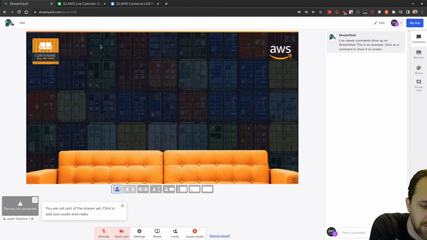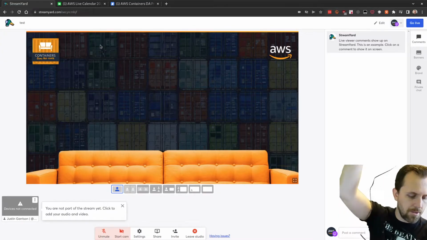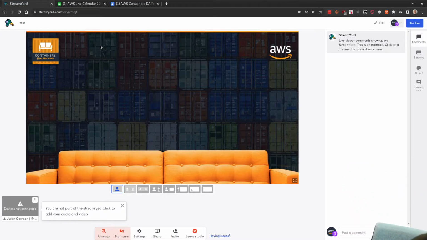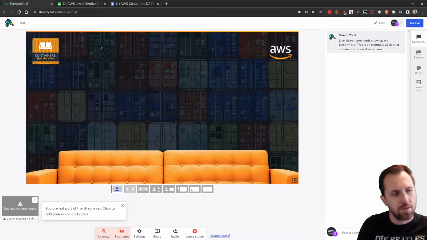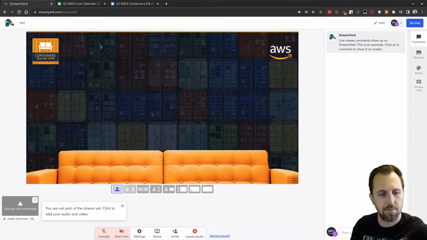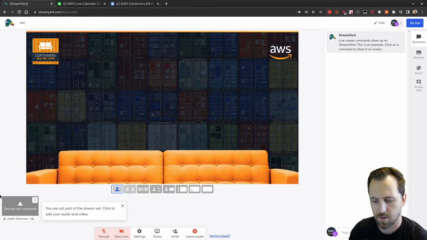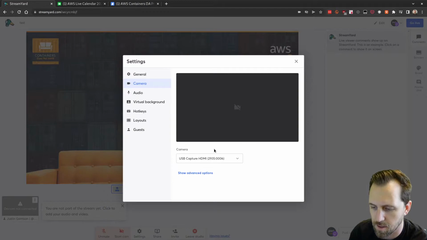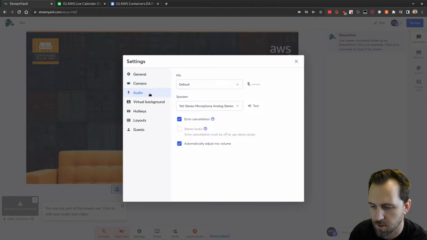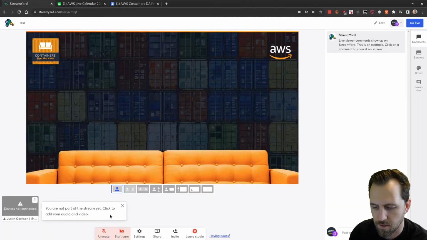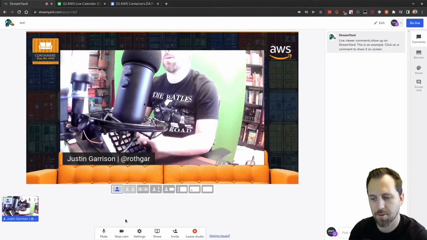Let me try this actually. Let me plug in another camera just to have something. So I can bring in a device. Probably weird. That's okay. We're just showing you how to use it. Let's see. Settings. This one? Does that one work? Do I have a camera now? Hey, look at that. It's the camera behind my mic.